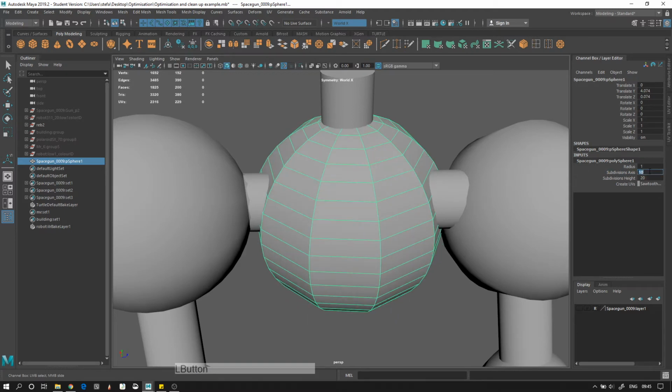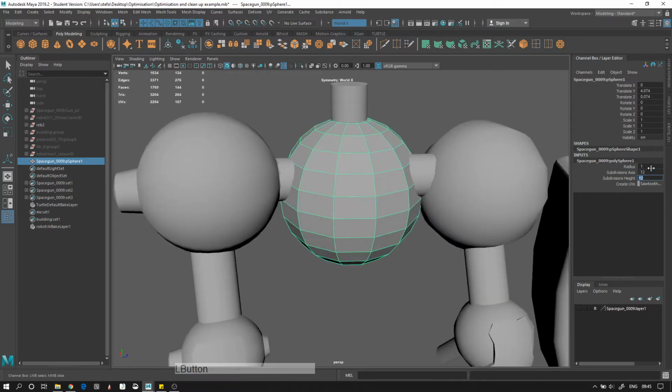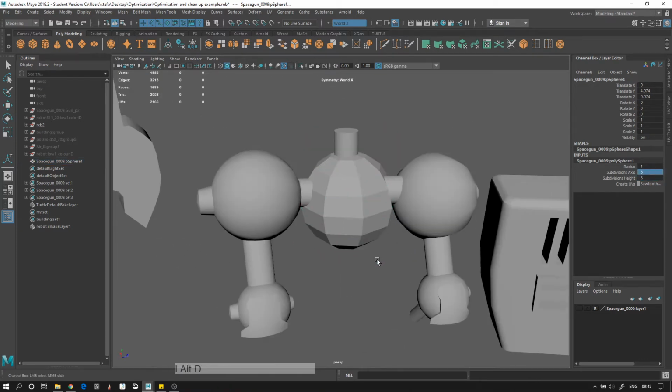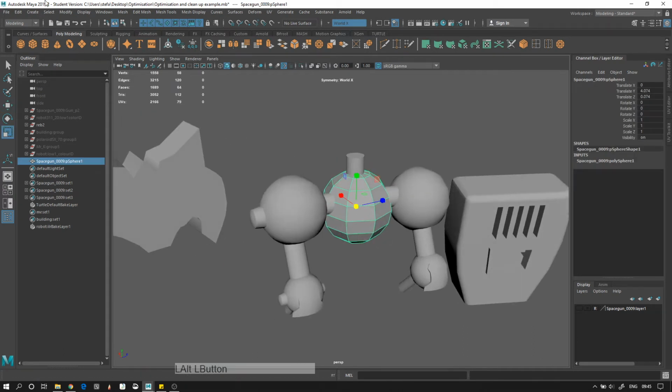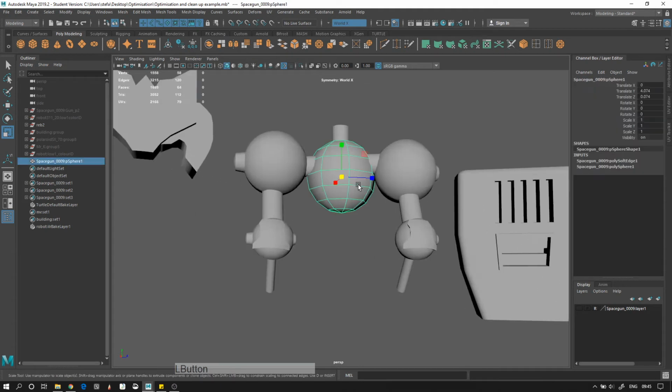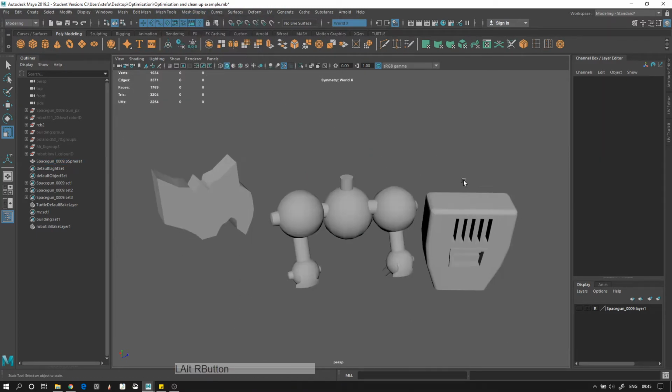So usually for a sphere, you'd probably be fine with 12 by 12, or even I would say 8 by 8, and that would still be fine. If it's really small, 8 by 8 is even too much, maybe. But you know, when you go to display, mesh display, soften edge, it's gonna get softer. And when you increase, if we get rid of that soften, let's say it was like 12, mesh display, soften edge, it's fine.